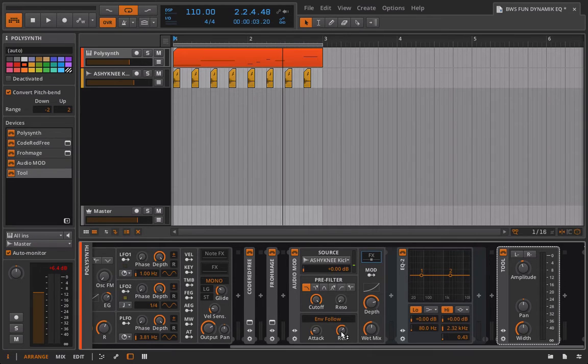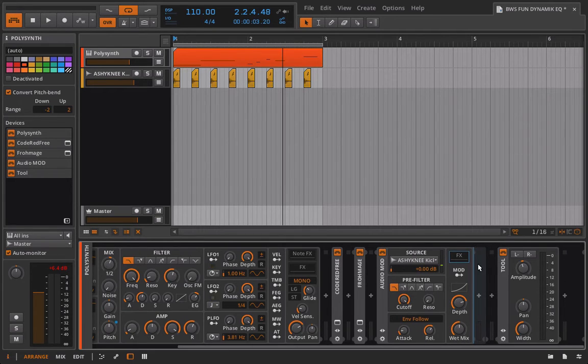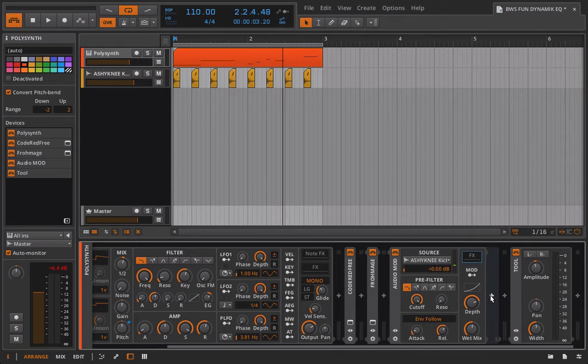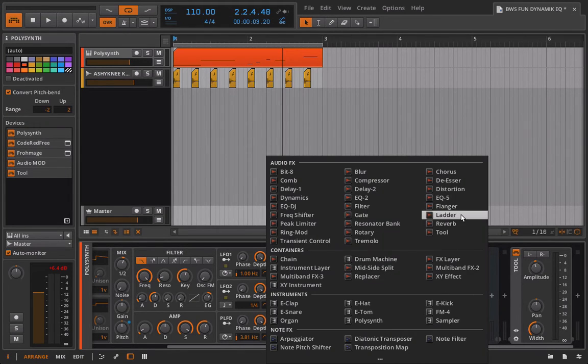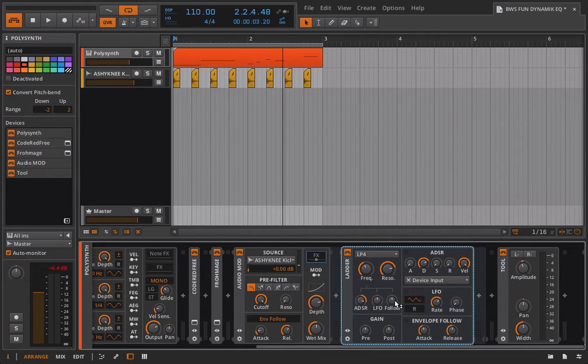So each time the kick drum hits, we're having this extra push and pull going on with the synth line. So I'm going to get back to that in a second. But the other way we could use this just for fun, more creatively, to make this loop more exciting, is we could take something like, I don't know, a ladder filter, and this thing adds just additional gain even if you just have it on here in its default state.